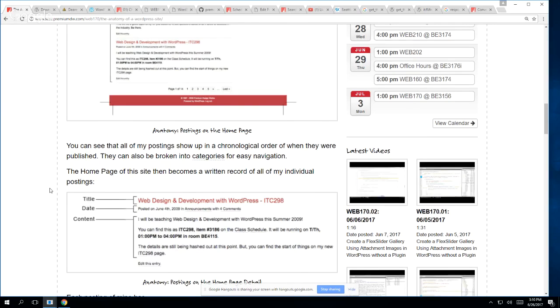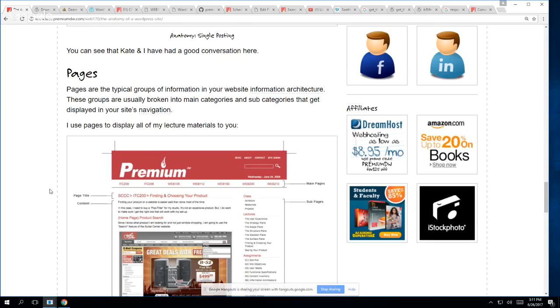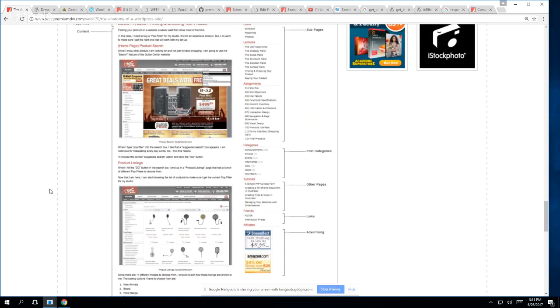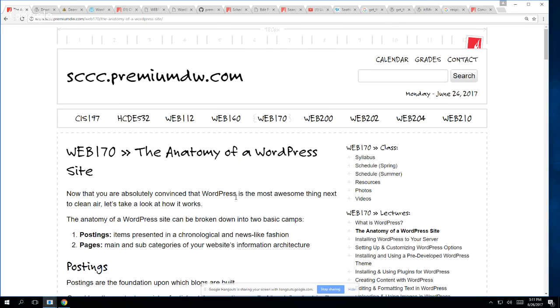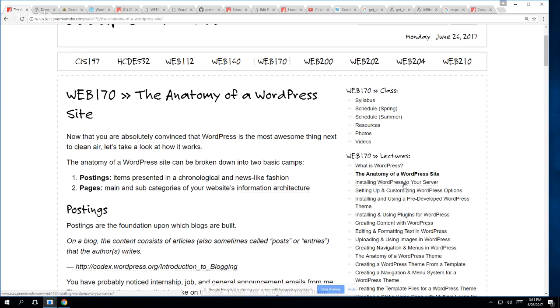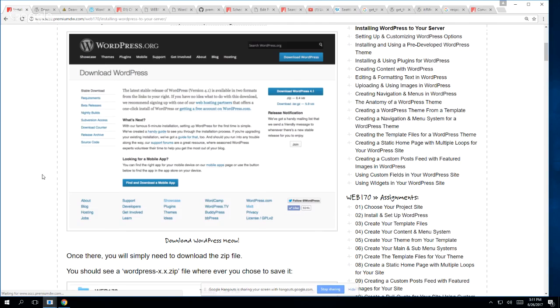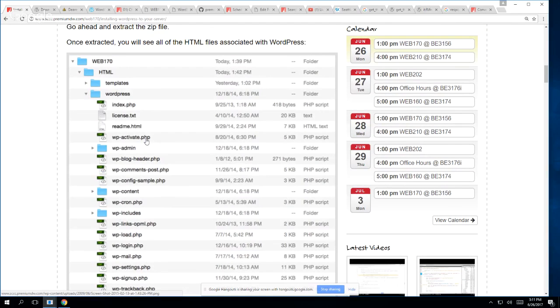Where do the files go, etc. I usually open up Dreamweaver and show you where I have it installed on my server at that point in time.